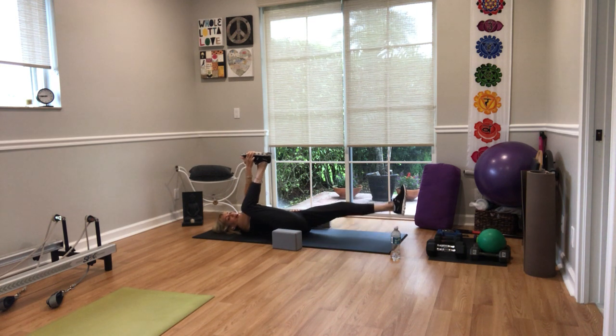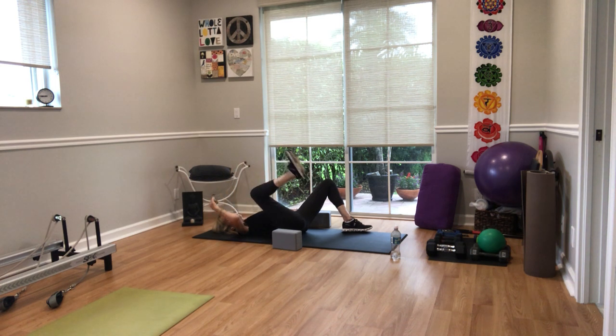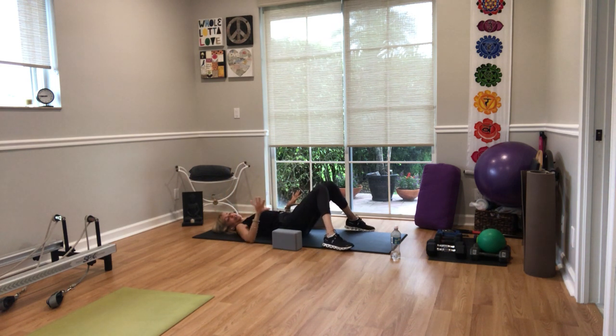Good. Inhale, come back, bend your left knee. Take your right foot, let it come down to the floor, and now turn your knees towards each other.